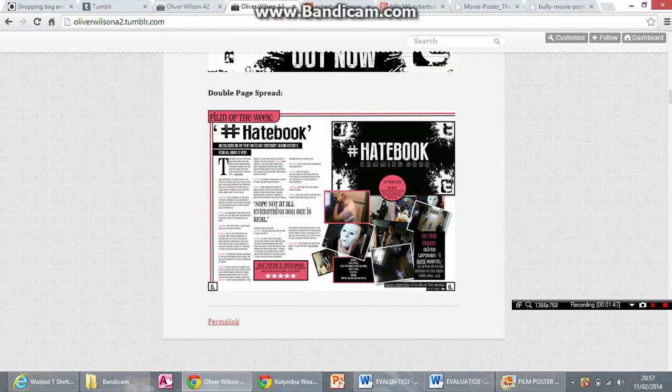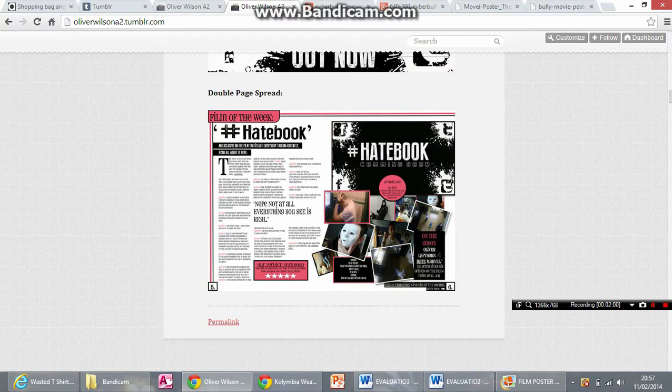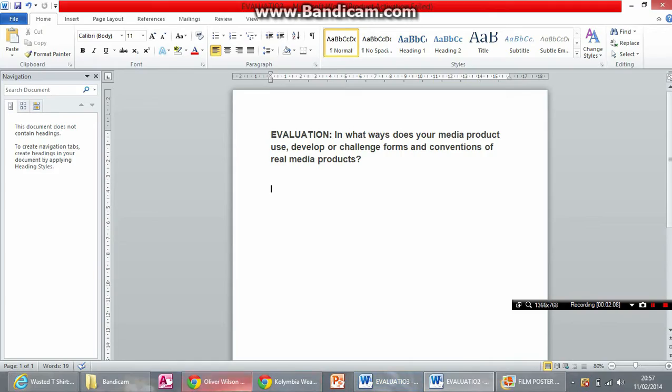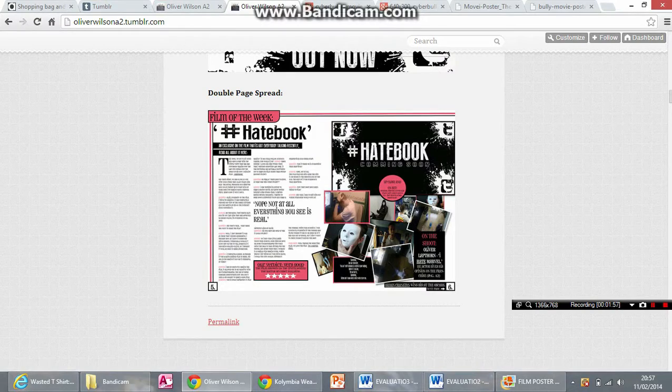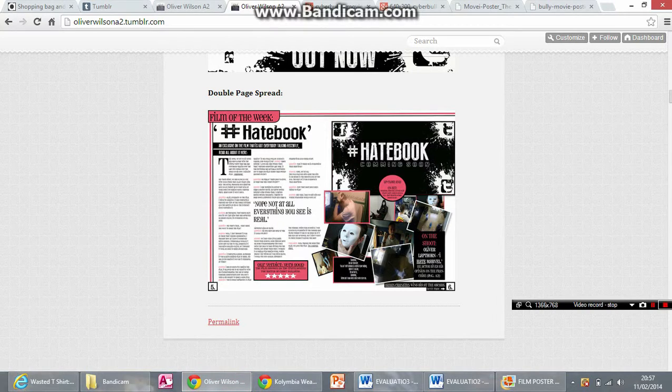I've got sort of your subtitle, you've got the title of your film here, Hatebook, major capital T. I've got my pull quote, and I've got what's going on in the next page, and I feel like my double page spread mirrors the codes and conventions from a variety of double page spreads that I have analysed. And I've developed what I've learned from the ones that I have looked at and used this to create my final piece. So I don't think it challenges them in any way. I think it really fits in quite well for a film review magazine double page spread.